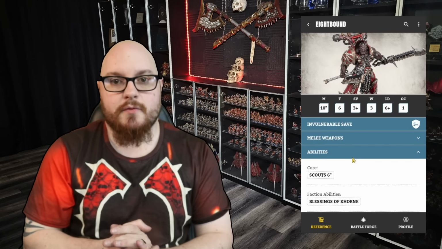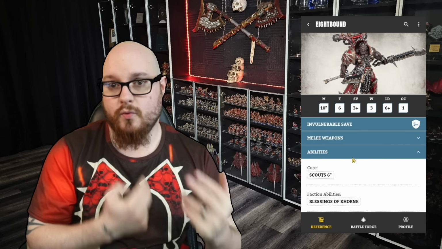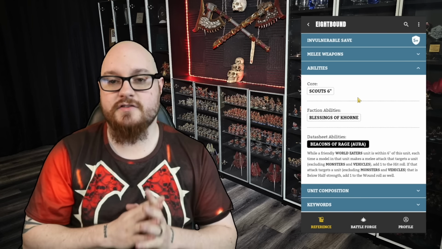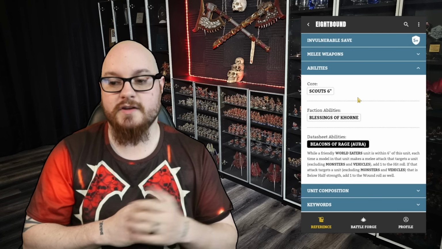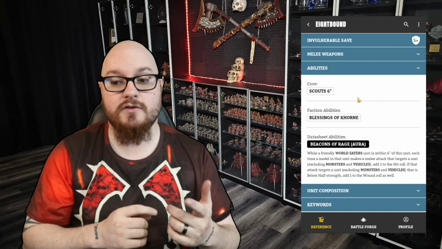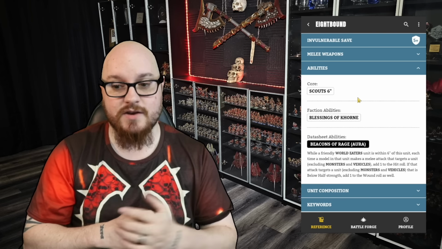Alright, the last thing that I wanted to talk about in regards to the Helbrute is another unit within the World Eater's army that synergizes quite well with the Helbrute, and that is the 8-bound. The thing that the 8-bound do that synergizes really well with the Helbrute is their Datasheet ability, the Beacons of Rage. And basically, while a friendly World Eater's unit is within 6 inches of this unit, each time a model in that unit makes a melee attack that targets an enemy that's not a monster or a vehicle, you get to add 1 to the hit roll.